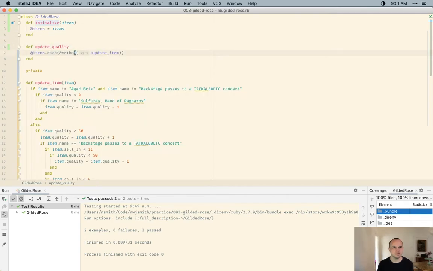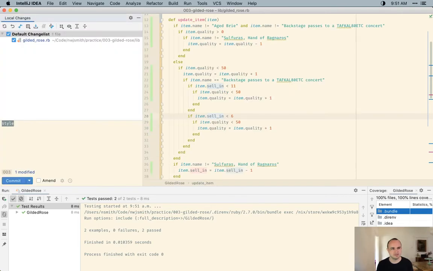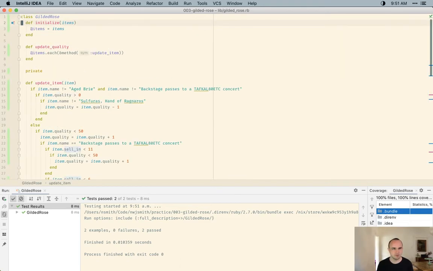So we can see update quality is now in a pretty good spot itself. It goes through each item and updates it. That makes sense. If I were to read this, I wouldn't be unhappy. Now, update item on the other hand, pretty unhappy. Let's commit that refactoring. I'm going to be committing pretty aggressively here.